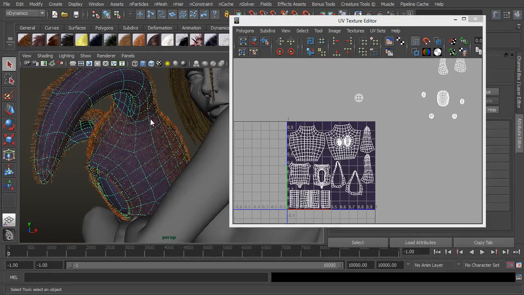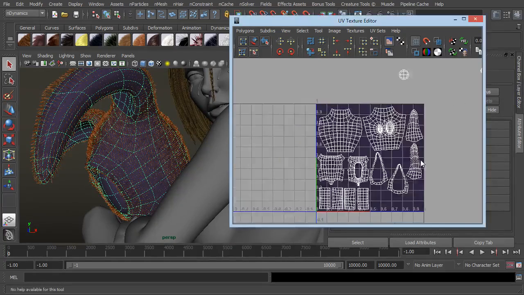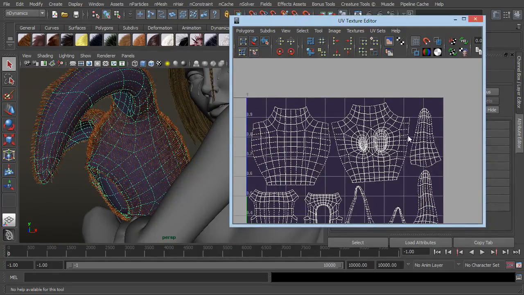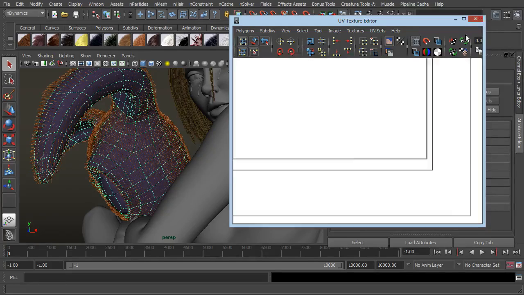And what's also going to happen later is we may end up with seams. Like this is his head, we have a seam here that will be down the side of his head here. And when you come to render, you may end up with a seam, so you may need to adjust the UVs again later on.